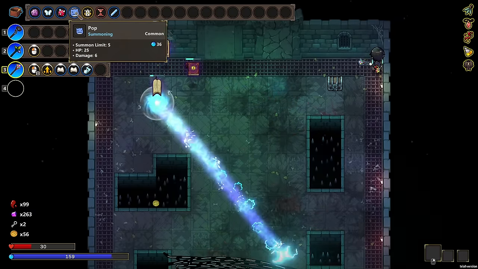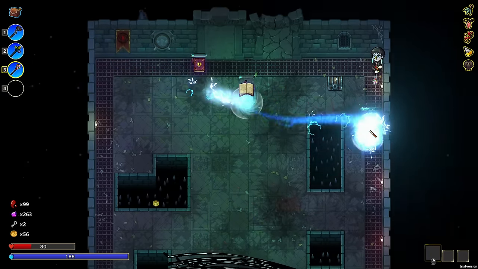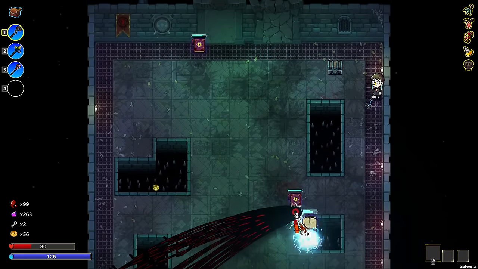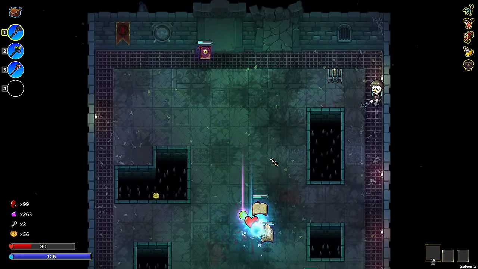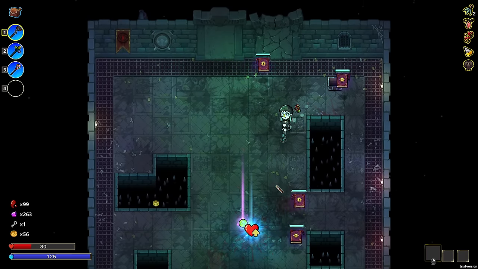We might have to put something else. Like, let's do this. Is he dead yet? Can we even kill him? Thank goodness. I thought I was dead there, man. Okay, relic options plus two. Beautiful.